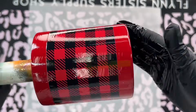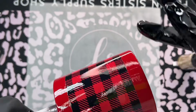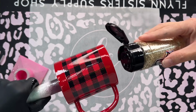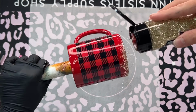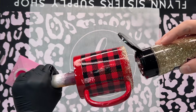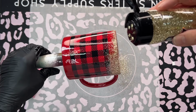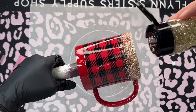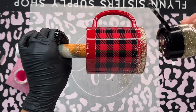Once I have this nicely and evenly coated, I'm ready to start sprinkling on my glitter. I'm using Golden Age from Batty Glitter today, and I thought this was the perfect gold for this project. I'm going to start by getting full coverage around the top and bottom rim. Then I'm going to angle my cup and lightly tap this glitter jar to get a fade going. I'm just going to lightly tap with some space between the glitter jar and the cup to establish a fade. I want to lightly ombre that glitter into the edge of that vinyl so we get a seamless blend.